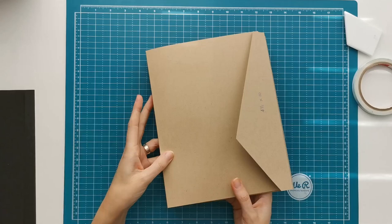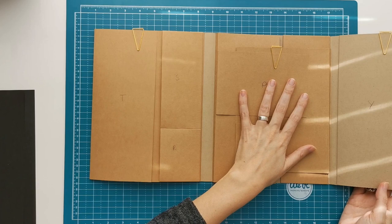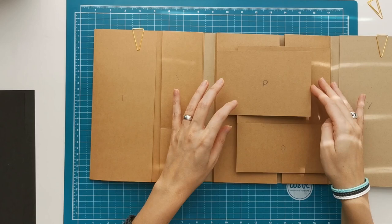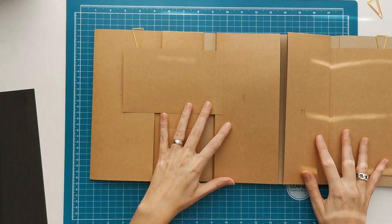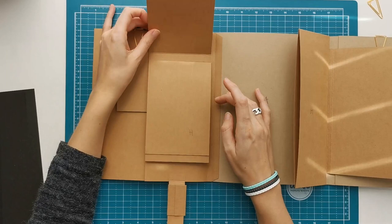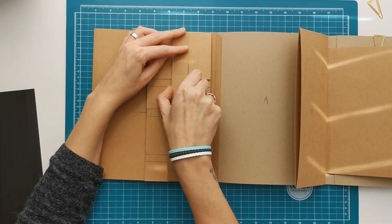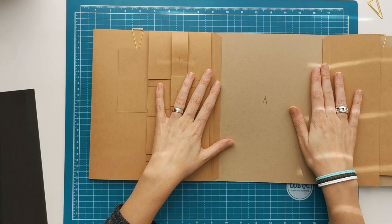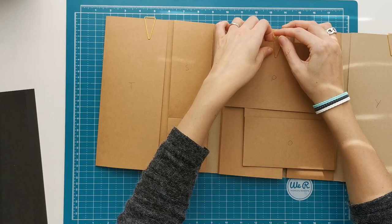Today we will be working on the base and the middle part of the folio. The folio will be made in three sections and the middle section is what we are going to start with today. Here I'm showing you that you can use photo mats as a closure for the middle part. There will be a waterfall that has different photo size options with a slide and lock closure. We have a pouch pocket on the other side and in there we will put a booklet or maybe some photo mats. There is a large photo area in the middle, and here I've increased that gusset a little bit.